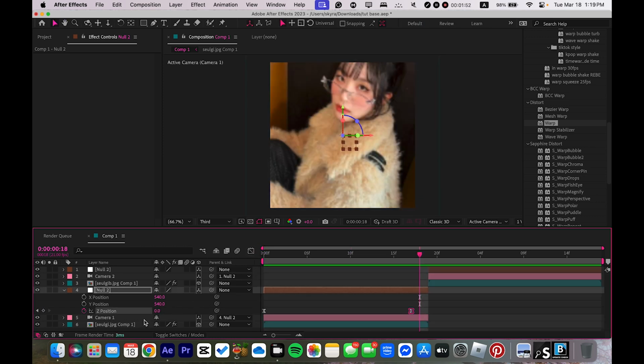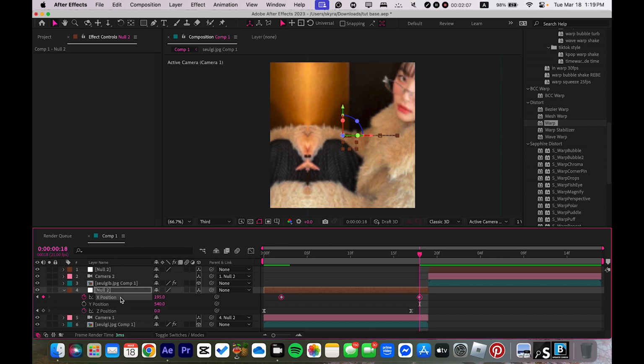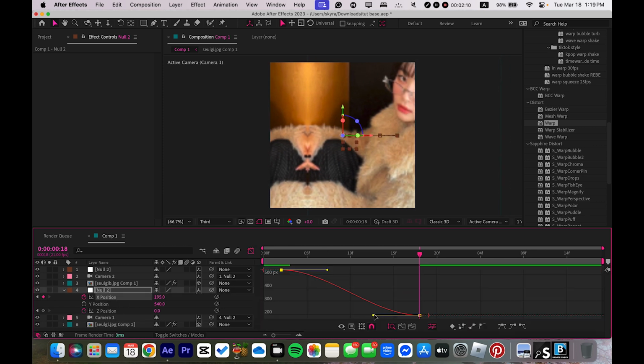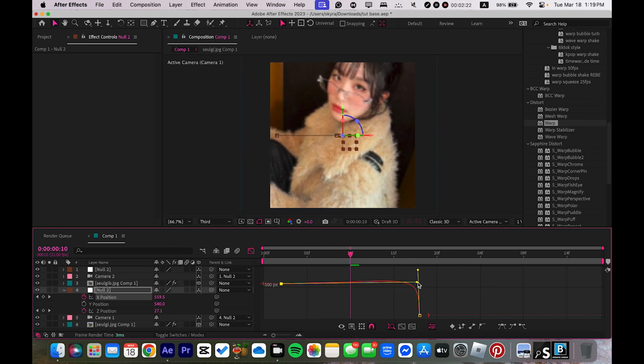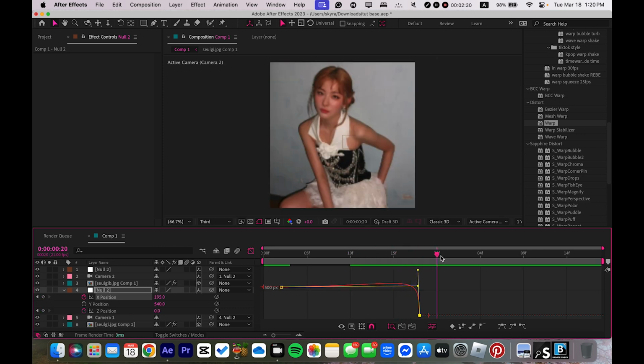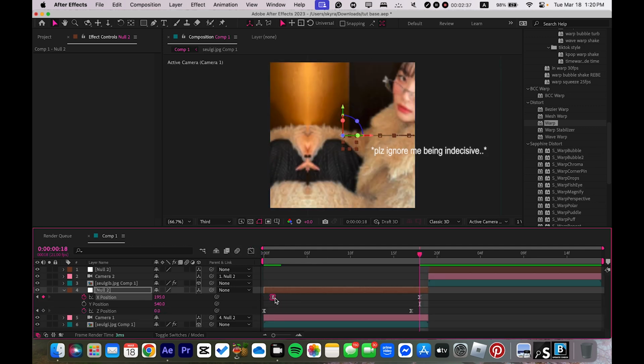And then for position, we'll move it about 1 to 2 frames from the beginning. And you don't have to bring it that far, but you can. And I'll do this. So I'm gonna bring this one at the bottom here. I'm gonna move it up past, so that way it does this. So it moves a little before it goes in its intended direction. I might move it up even more so it kind of does that. See? Yeah, there we go. Actually, I might just bring this almost all the way, and I'll bring it down a little bit more.